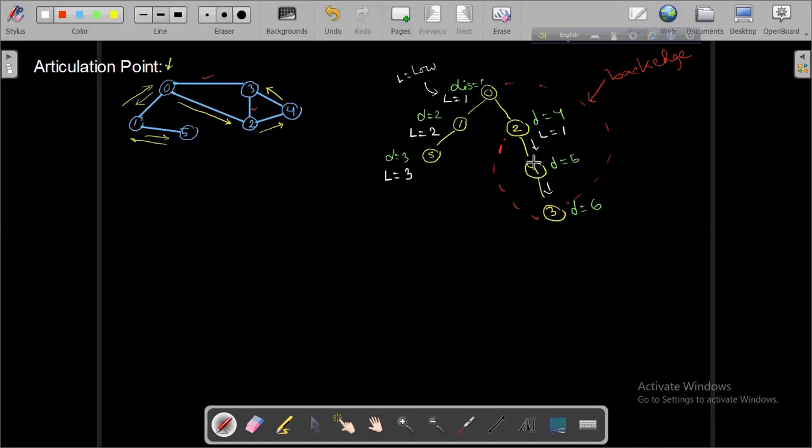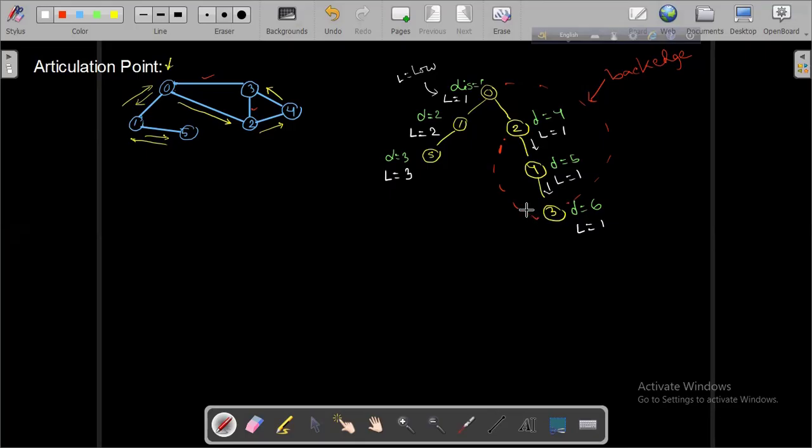Same goes for 4, here low will be 1 because we can reach node 0, where discovery time is 1. Now for node number 3, we can go to node number 0, where discovery time is 1. So we will put low equal to 1 here, because we can reach node number 0 from here using a single back edge.